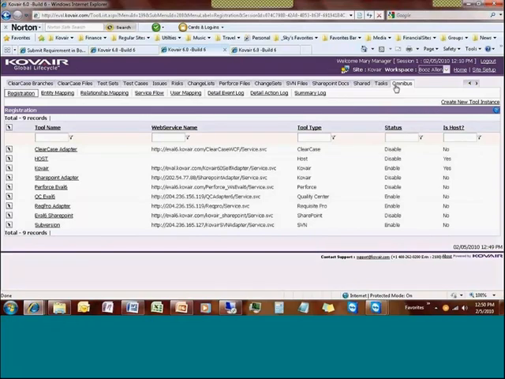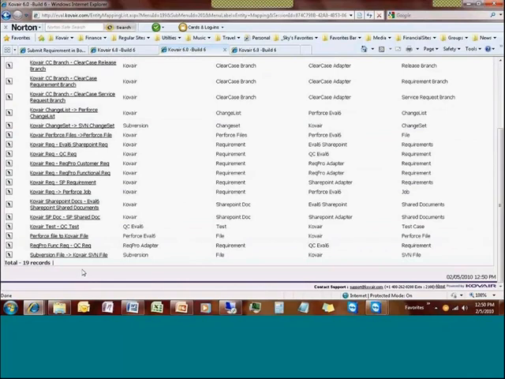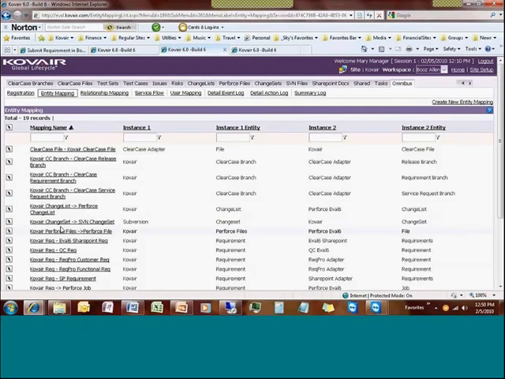Okay, so we are looking at the Omnibus under the workspace setup. Okay, there's the Omnibus tab. And these are all the different tools which are registered using the web services. You see that these are the web service name and detail of that. So what is really important, let's go to the entity mapping here. And let's take an example, QC as an example, Quality Center. So in the Quality Center, for example, Kovair test to Quality Center test.